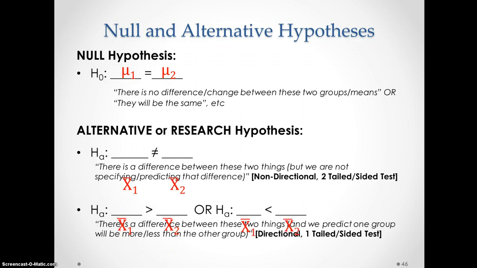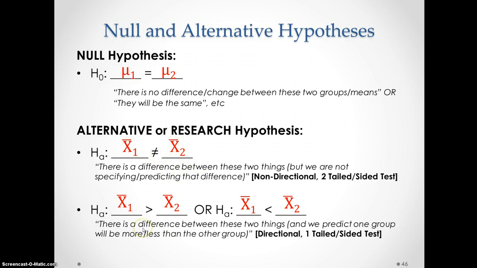Now when you look down here at our research and alternative hypothesis, I've used Roman letters because I'm imagining that I only have a sample of all the possible people I could be looking at. So it depends for you. If you for some reason do have a population to test your hypothesis on, then you can actually use mu's here too. But in this case, I'm showing you what it would look like in a sample. So again, this is x bar 1, so the mean of the first group is not equal to, is different than, the mean of the second group.